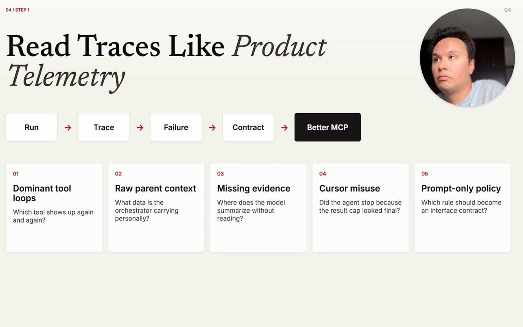One of the most obvious things is repeated missing evidence, where the agent keeps rediscovering the same policy or the same edge case run after run. And of course, look for errors the model worked around silently. Those are the most dangerous because they look like success.